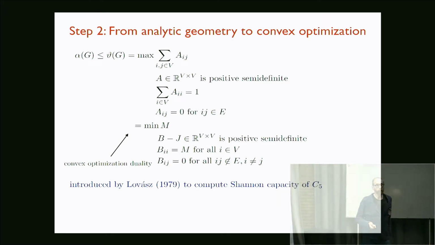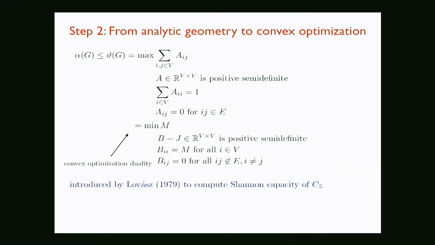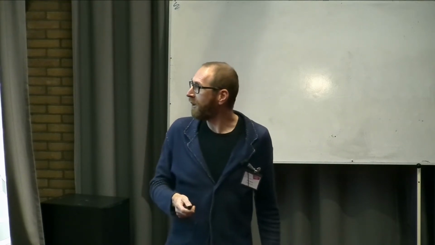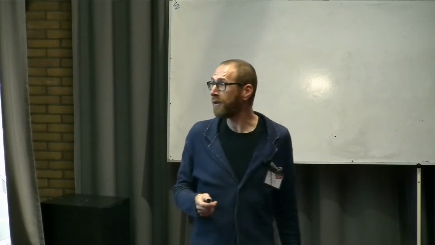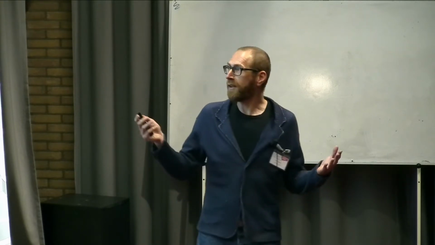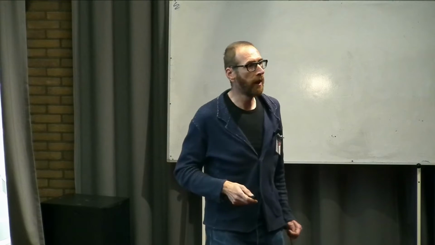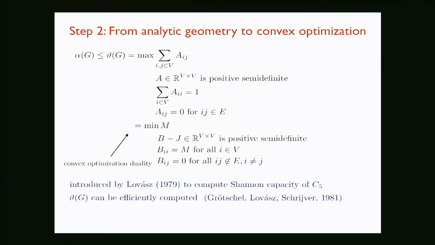This number was introduced by Lovász in '79 to compute the Shannon capacity of the 5-cycle. He also looked at the primal-dual pair there. Then, a few years later, Grötschel, Lovász and Schrijver in '81 showed that one can indeed compute theta efficiently, in polynomial time, using the ellipsoid method. I guess in the 80s, this was probably like science fiction, that you really can compute things in polynomial time, because the ellipsoid method we know is not really fast. But over the last years, things became really effective, especially because interior point methods came about. And now it's really possible to compute the theta number of a medium-sized graph, a couple of thousand vertices, on a laptop. So this is really working.